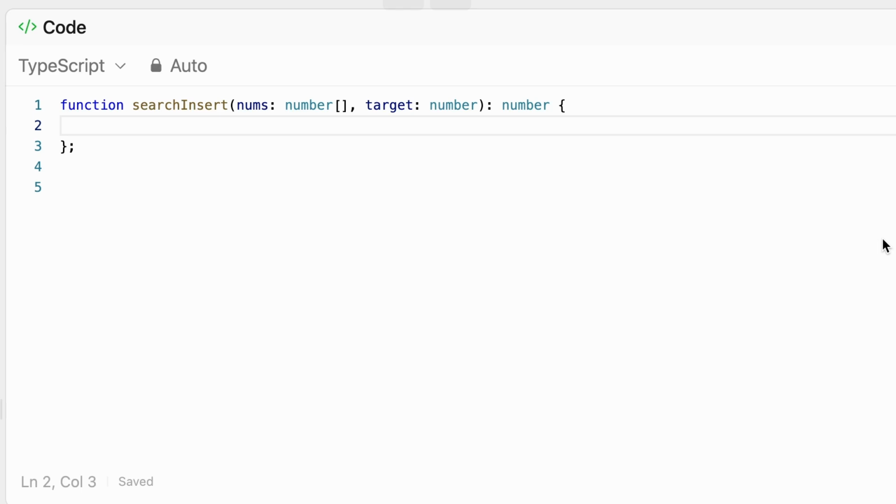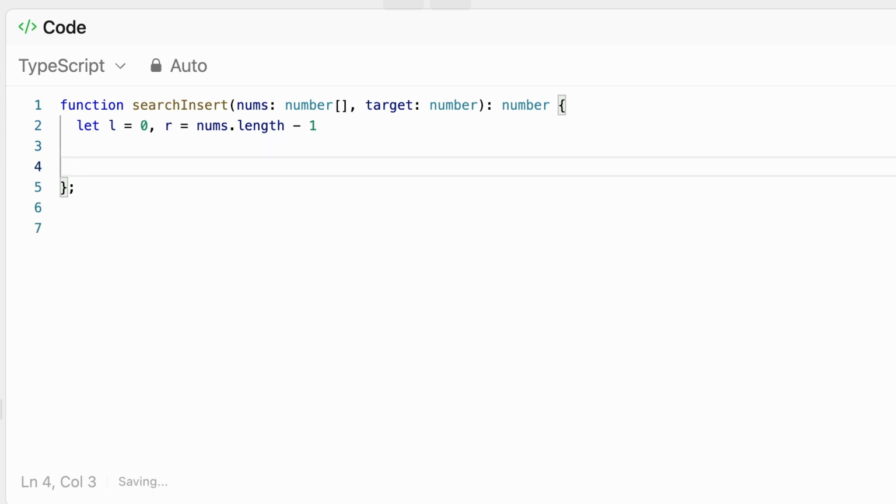Okay, so let's see what that's going to look like in our code. So we're going to have that left pointer and right pointer. We'll have the left pointer at the beginning of the array and the right pointer at the end of the array, which is represented like this. And we're going to say, while we meet that condition, like I said, in a binary search it's typically when L crosses over R. So while we're not crossed over, so while L is less than or equal to R, we're going to run those calculations. And we still want to run it when L and R are in the same location, actually, because that could happen.